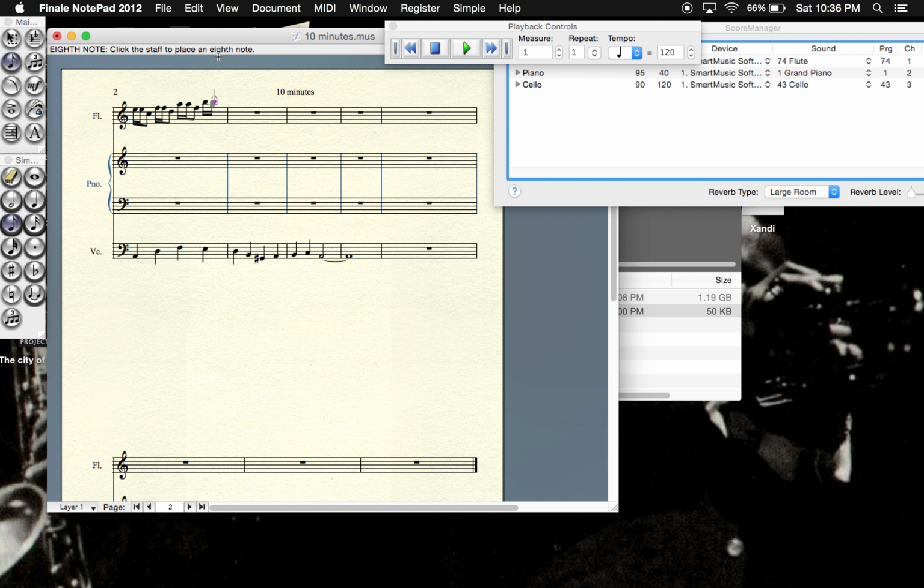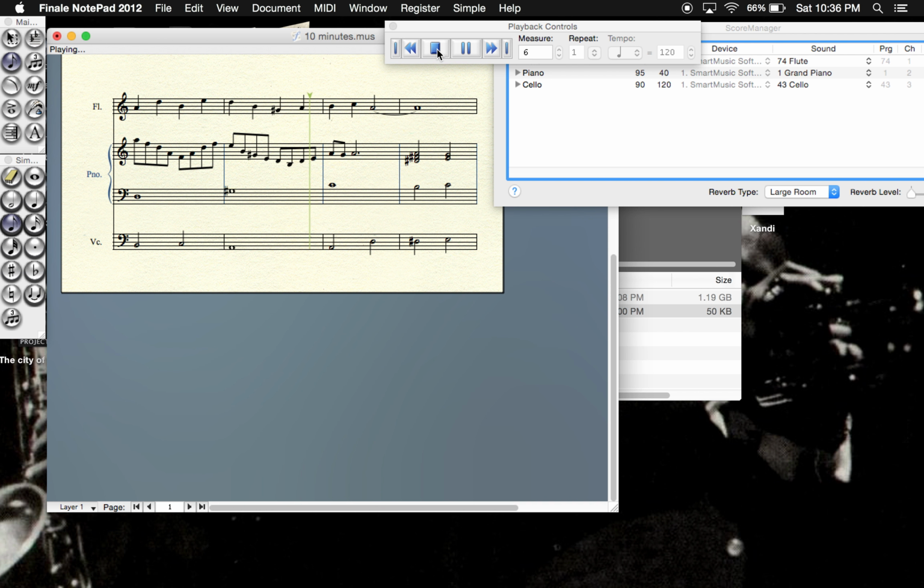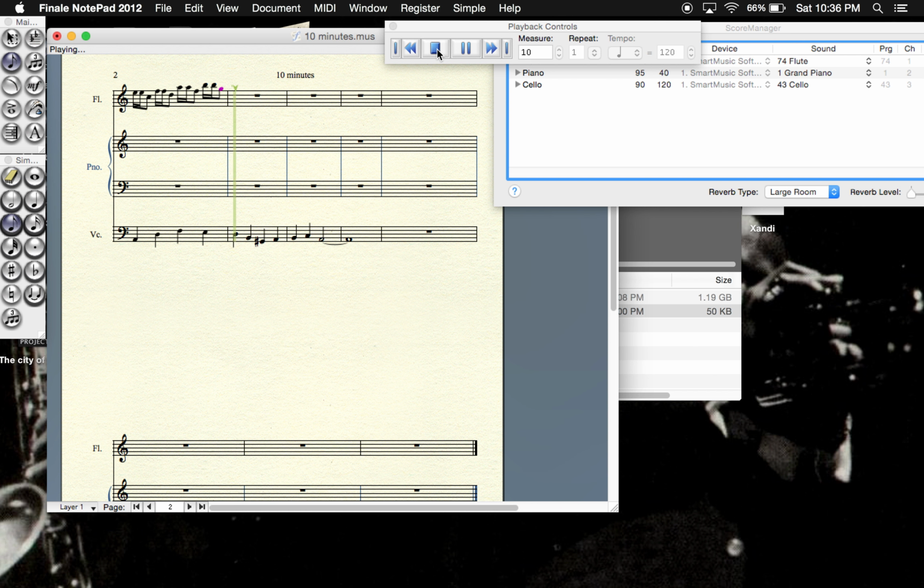Before I really go all out on this, let's hear if even this sounds good. What measure are we at? Like 6, 5, 2, 6. Oh, yeah, totally dig that. We're clearly keeping that.